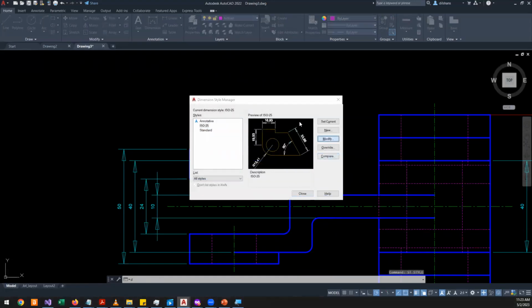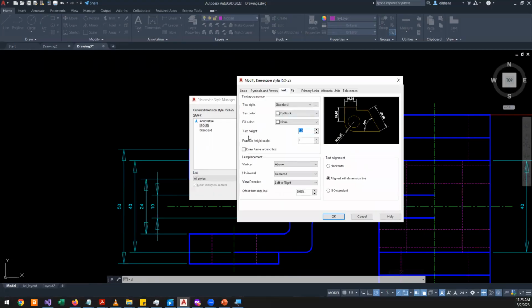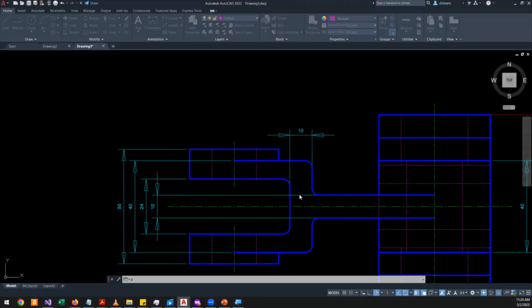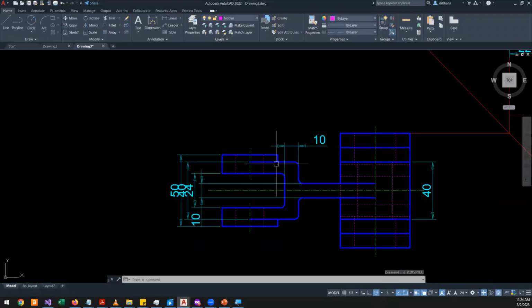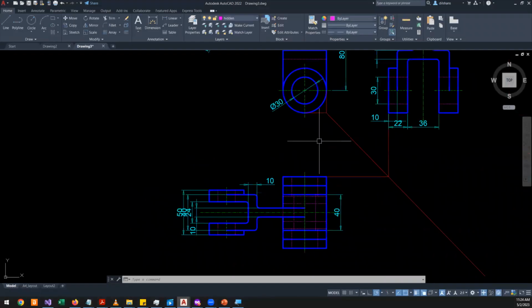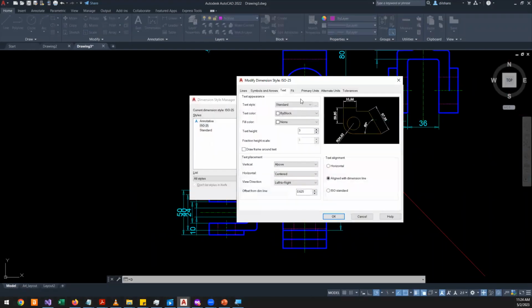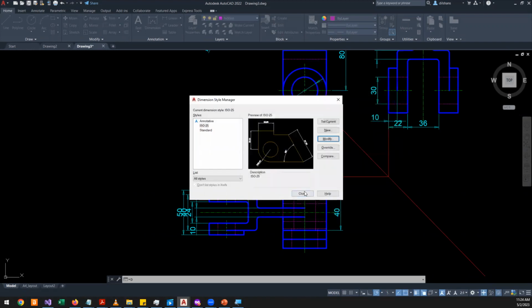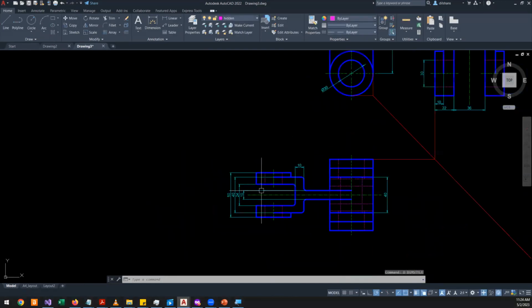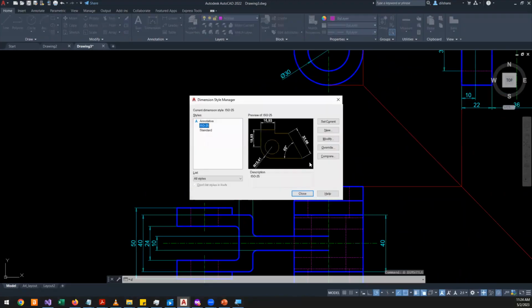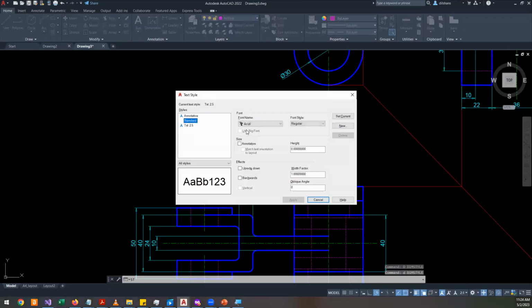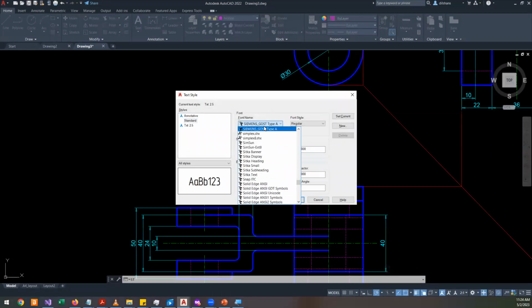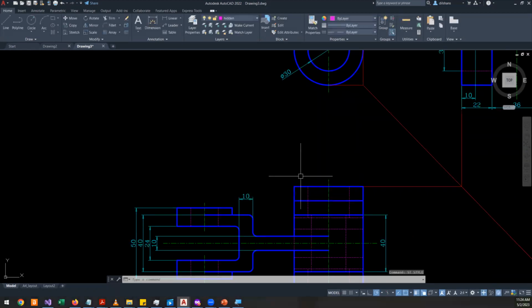Now if I go to dimensions, modify text, I have the freedom to control it. Say 3 or 2.5, whatever you like. This is too large, I need to change to the original scale, but you get the point, right? If you don't have 0 there, then you will not be able to control the text height. And also, I need to change the font from sim to simplex. Oh, not simplex, let's use Roman. Roman C.